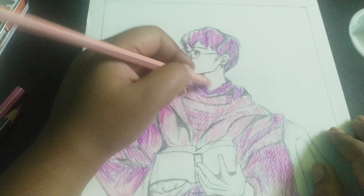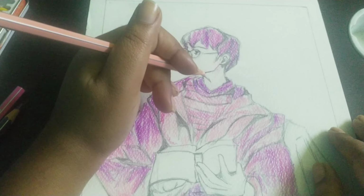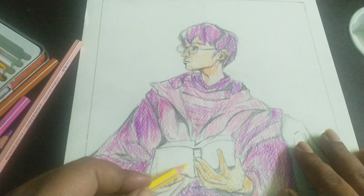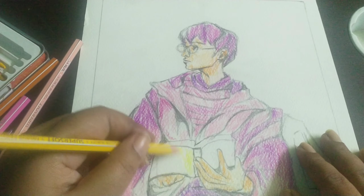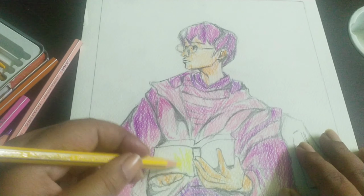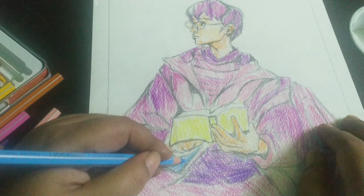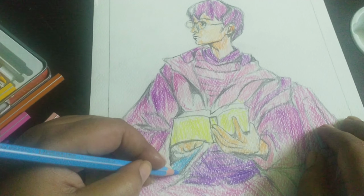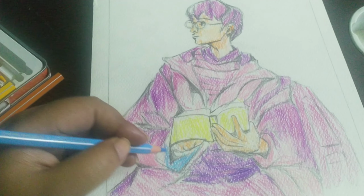This color, I will be doing the base of the skin, and then I will do an orange shading after that. I have done the skin parts already and using this yellow on the book to make it pop a little bit more. To highlight the certain areas, I'm using this complementary blue to highlight in. This is sky, by the way.